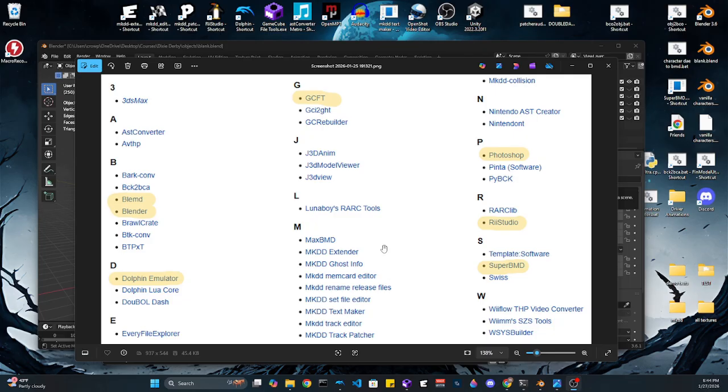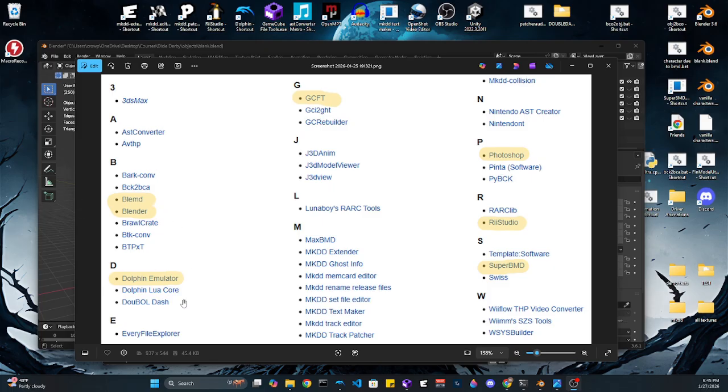So here we have a list of tools we're going to need to do just the objects. Keep in mind, this is just creating the objects and then replacing them over like vanilla courses so that we know that they work. We'll get into the actual specifics of getting the objects to work in a custom track once we get to that point. But for this, I'm going to be using Blender for the 3D modeling. We're using a plugin called Blend, and what that does is it allows us to import a .bmd, the visual models for Double Dash, directly into Blender without doing any sort of conversions.